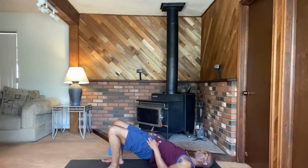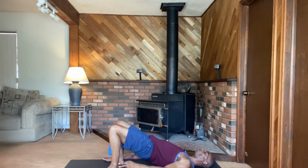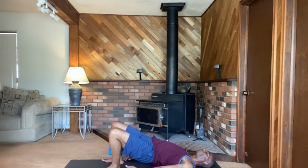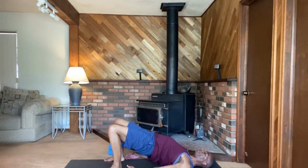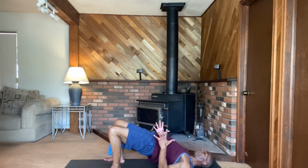We're going to get the upper body involved here, getting the shoulders and arms underneath you as best as you can. So you might rock left and right several times, getting the arms and shoulders underneath you. That'll open the chest. You can bend your elbows, press your triceps and elbows down into the ground. This may stabilize the body a little bit more.